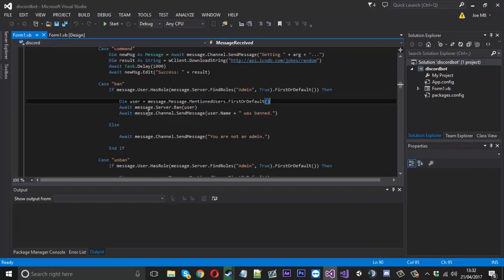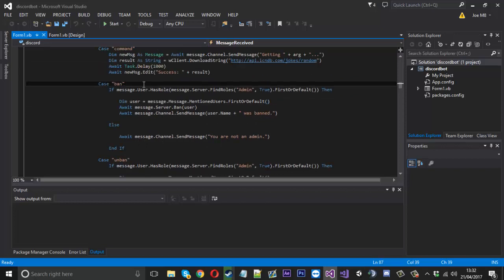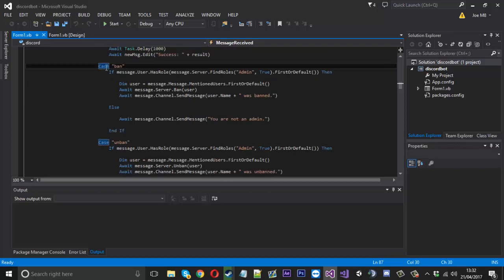So we just got two things. I'm going to show you how to kick someone, which was asked, and I'm going to show you how to send a mass message, but on an even crazier scale. So you can mass message every user in every server that the bot's in, at the click of a button. So we'll get to that as well. Kind of unnecessary, but seeing as it was requested, I thought I'd do it.